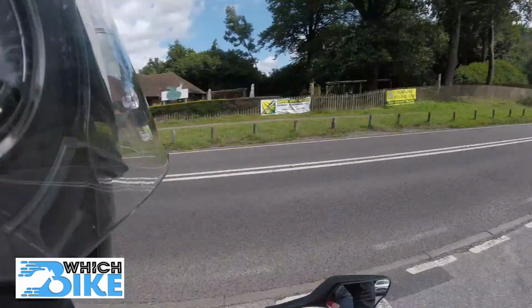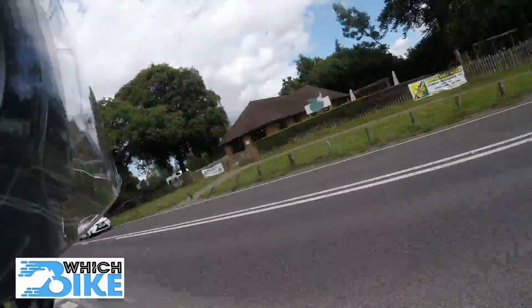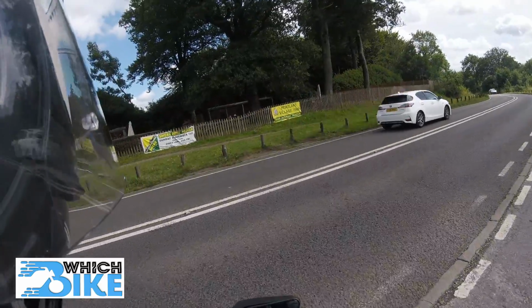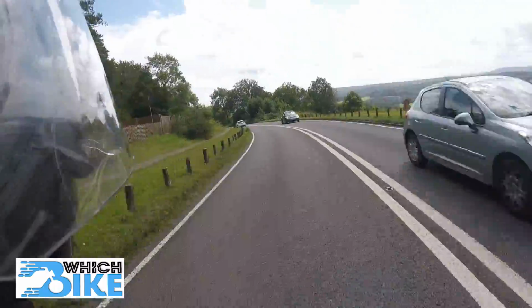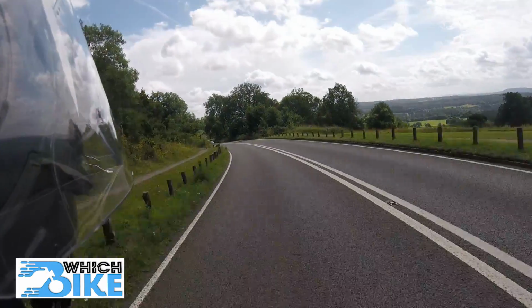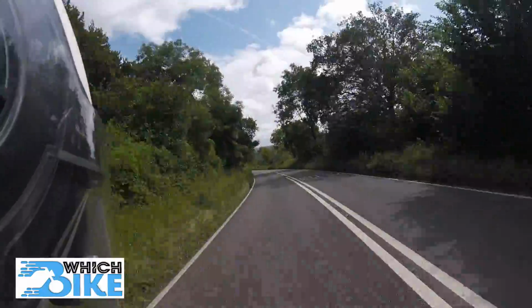I've tried it briefly in the other settings, and it's just obviously more direct, so it becomes a bit more jerky. It feels like that. Right, I'm using the clutch going to second gear. Sometimes, if you're not getting enough revs, it just goes into neutral.